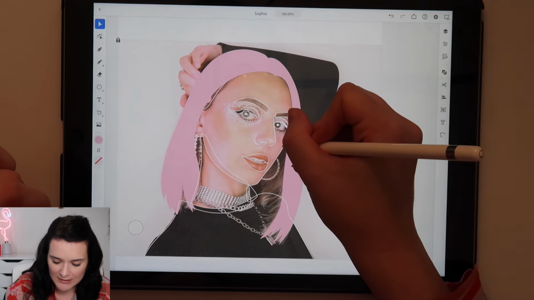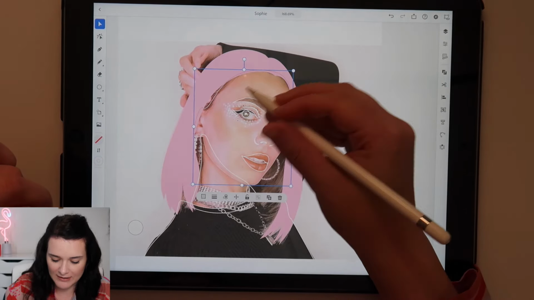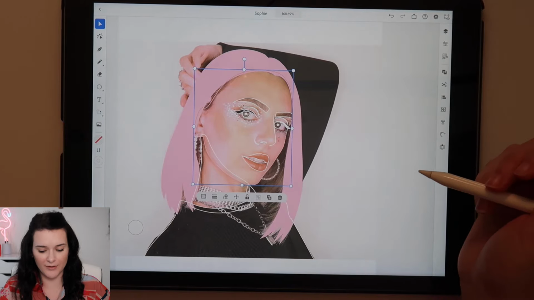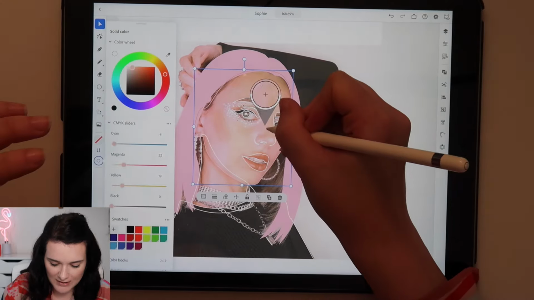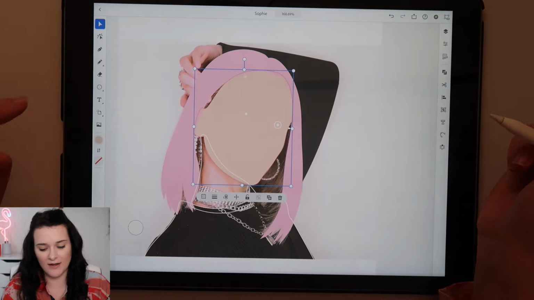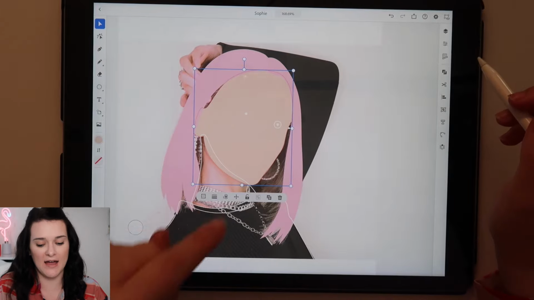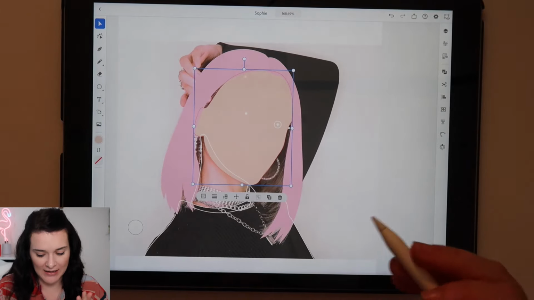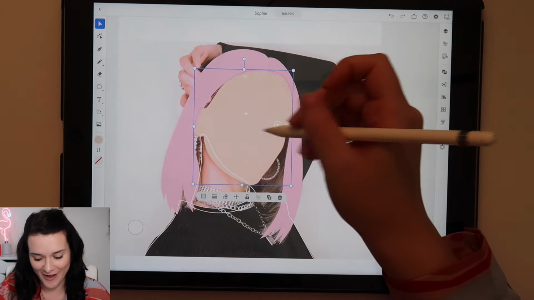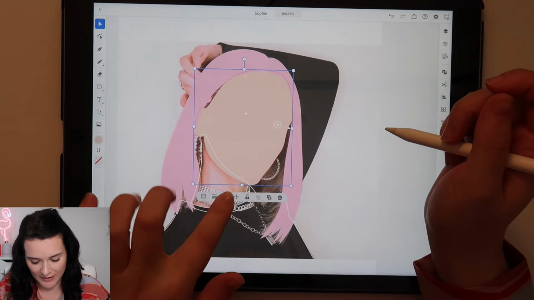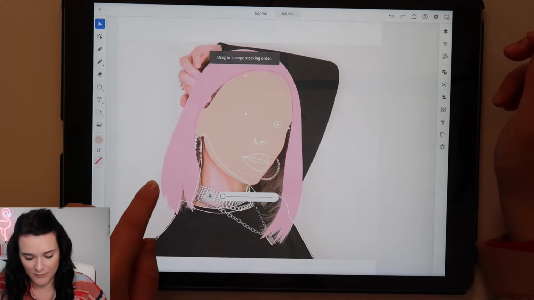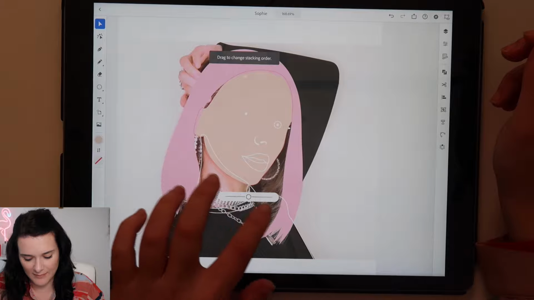Then we've got the skin tone, so click the face. I'm going to do the neck a little bit darker, so I'll do that separately. So now we want that face layer to be behind the eyes, behind the nose. As you can see, the pupils are in front, but not the whole thing. So if I click the stacking order thing and drag, it'll let me move various elements to the back.